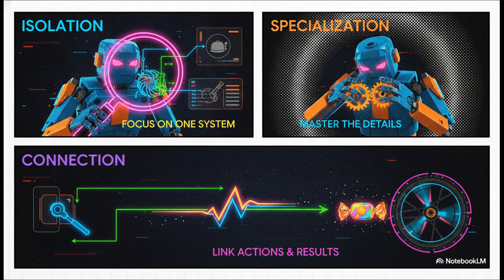If your bicycle wheel is rubbing, logical decision-making tells you to check the brake subsystem, definitely not the bell. Second, specialization. It lets you focus on one job at a time without getting distracted by the rest of the machine. And third, connection. It helps you see exactly how pulling one lever, like a brake lever, directly affects the wheel. In our game, taking 2 candies is a lever that directly affects the teacher's next move.